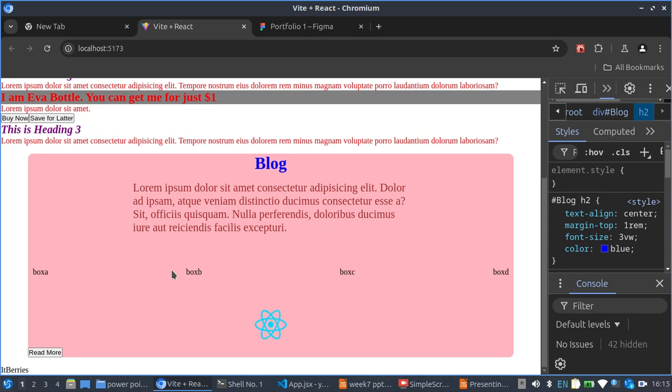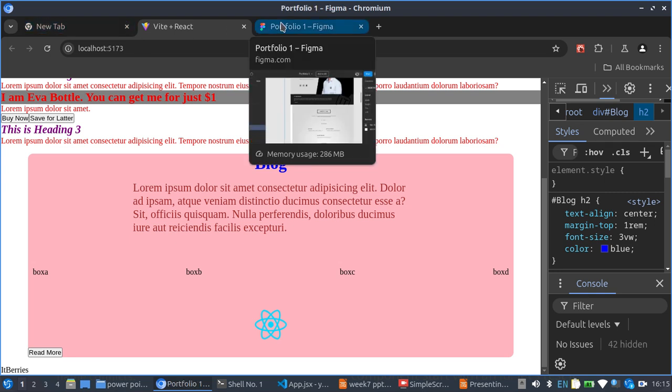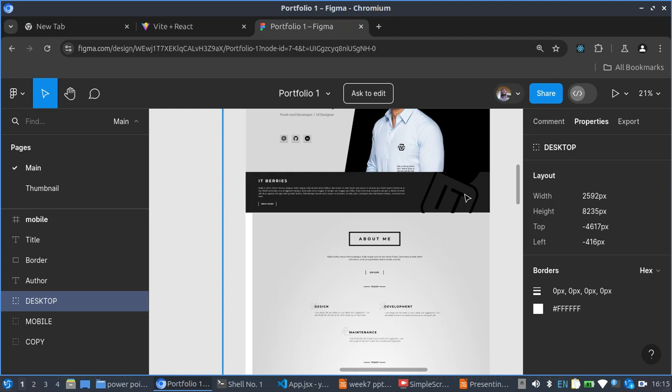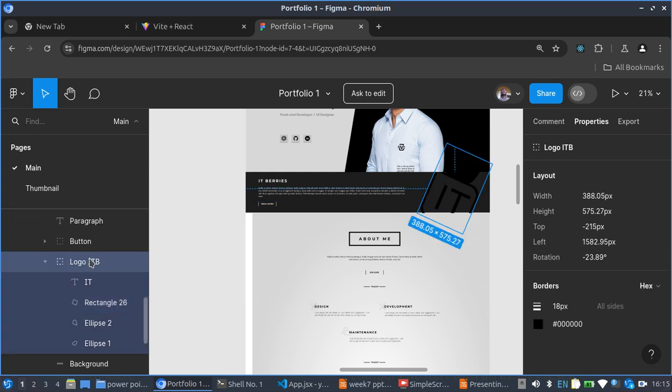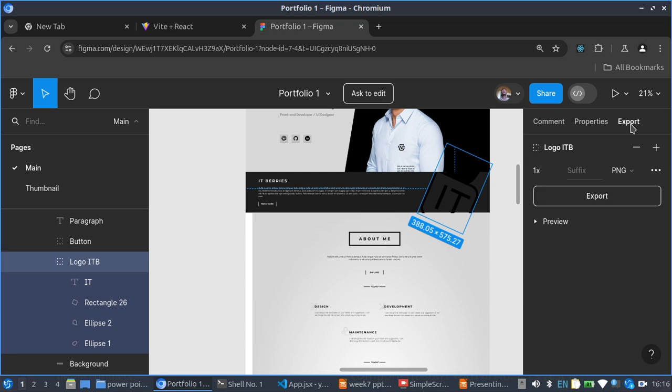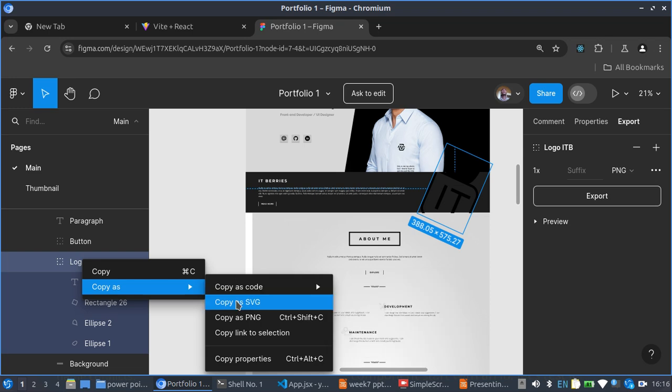And have some room. Okay, so the next thing we want to do now is we want to get our component, that is background color. So let's see if we can get everything. So we have that. So I'm going to save it as an SVG so that it will save me some time. So I'll copy as SVG.